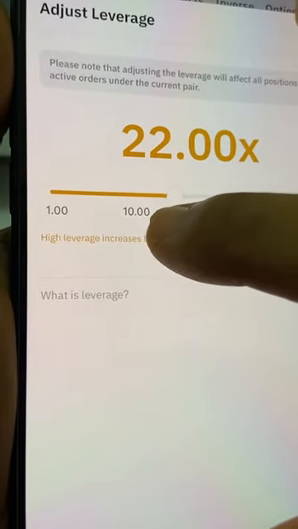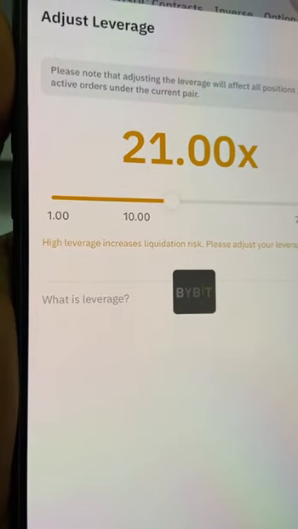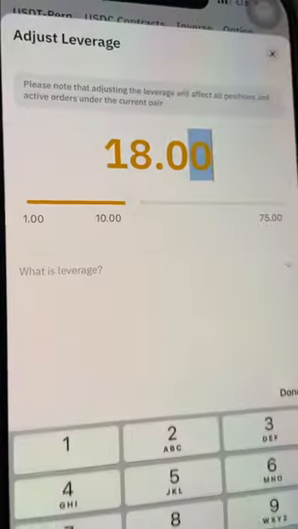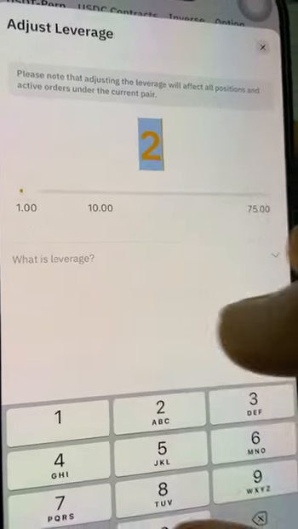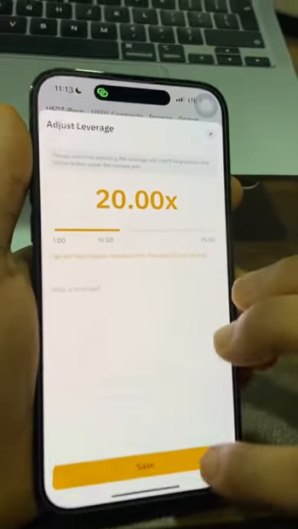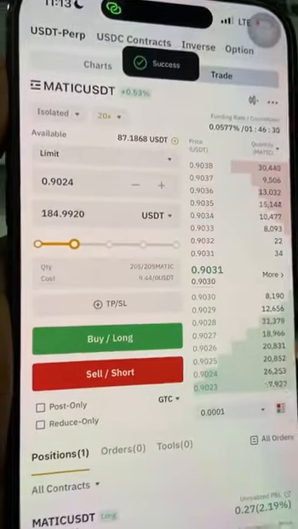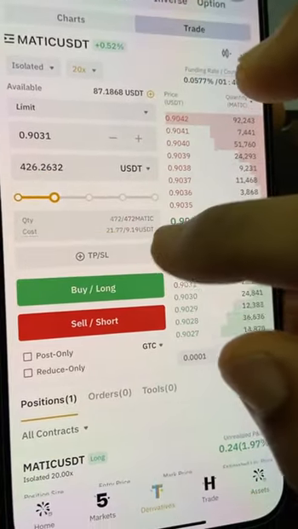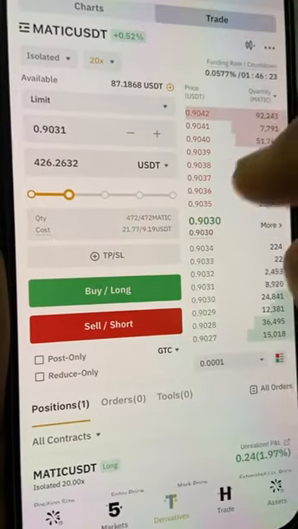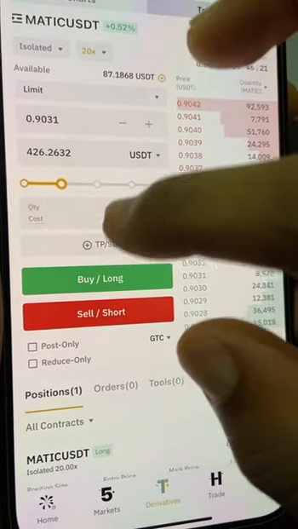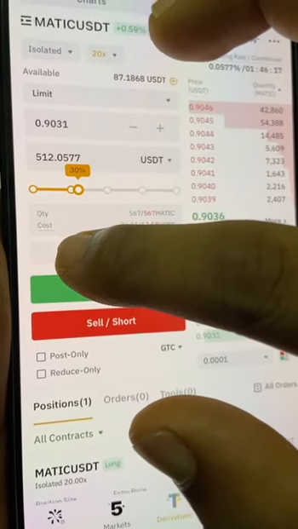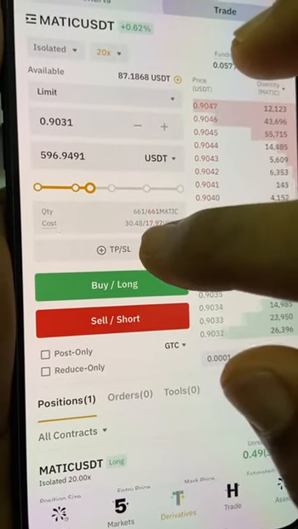You can see that if I change this leverage to, let's say, 20x for instance, and then I click on save. Okay, this is 21x. I want to use 20x precisely, or I'll just type it here instead of dragging, and I'll click on done, and I'll click on save. So let's say I want to drag this and I want to use $21 to enter this trade. Now if I'm using $21 to enter this trade, watch what actually happens here. Let me even use a conventional amount I can easily calculate. So let's say this is $30.48.